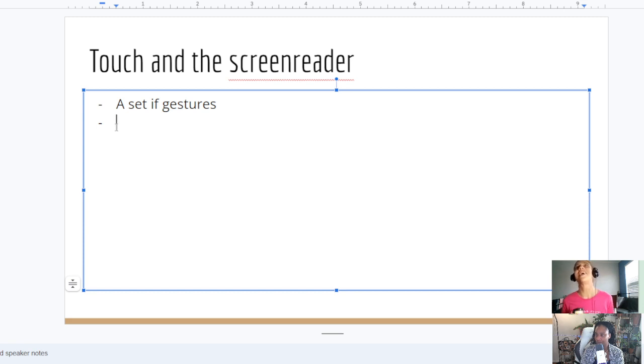You can actually turn VoiceOver on using Siri. You might be able to turn TalkBack on using whatever voice assistant your Android device has. But essentially, if you have an iOS device, you're going to be able to flip on VoiceOver.